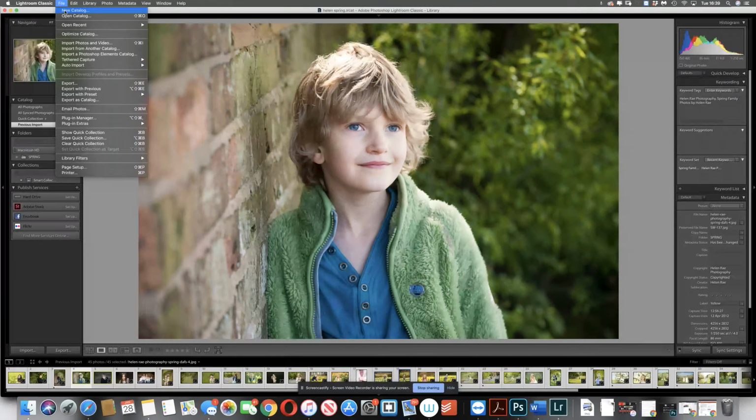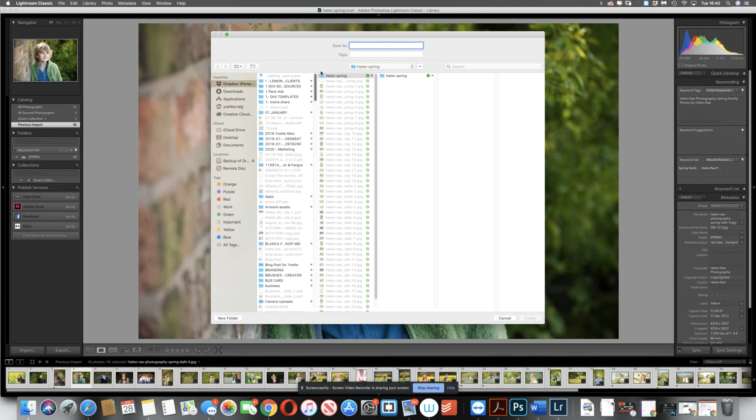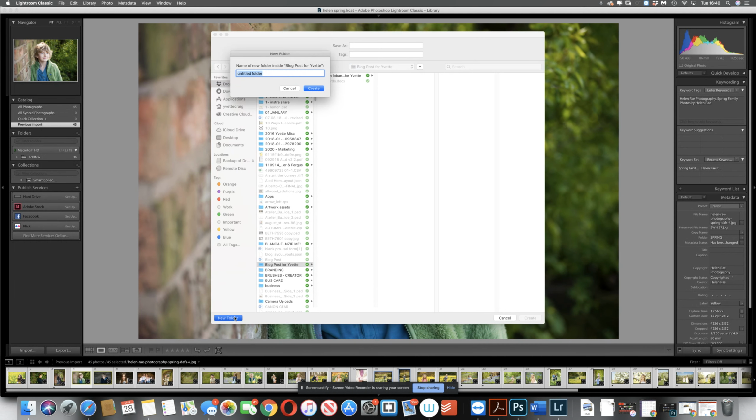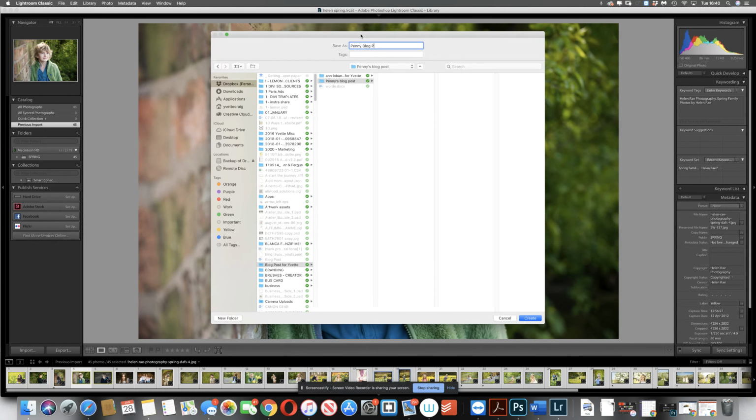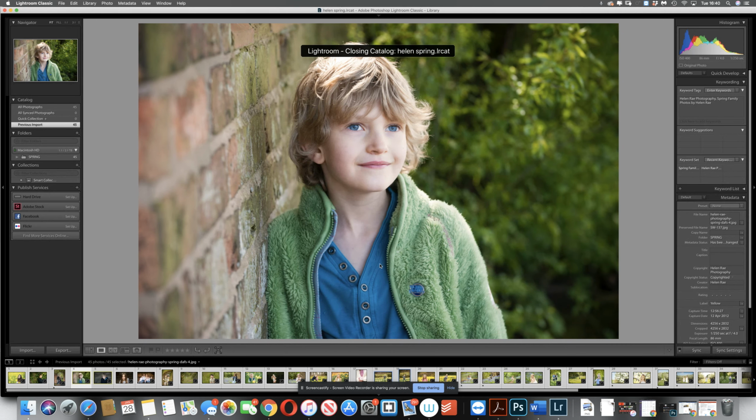If you don't know how to do that, you just go New Catalogue, and then if we go and find these here, we'll put the catalogue in here. So now we can create that new catalogue, and I'm not going to bother to back it up.